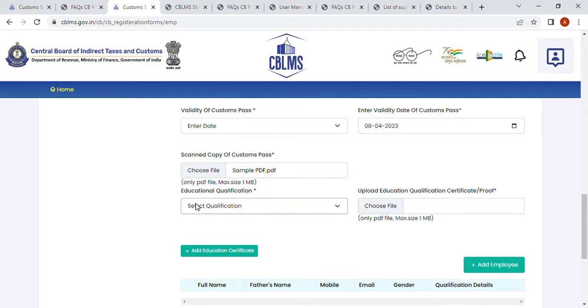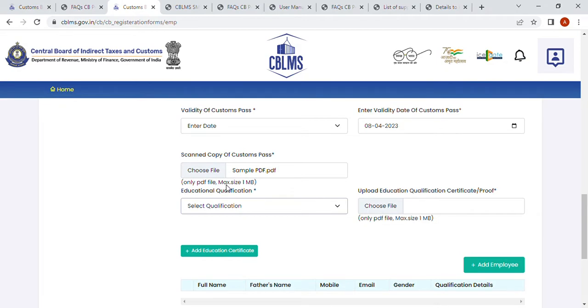Again, I repeat, in the educational qualification, please enter the valid educational qualification depending on the year in which they have passed their respective examinations or under CBLR. Whatever documents were applicable in the years in which they passed their respective examination, please upload those documents accordingly. If they fall under any category apart from other option in this drop down, please select that particular option and upload the qualification certificate.